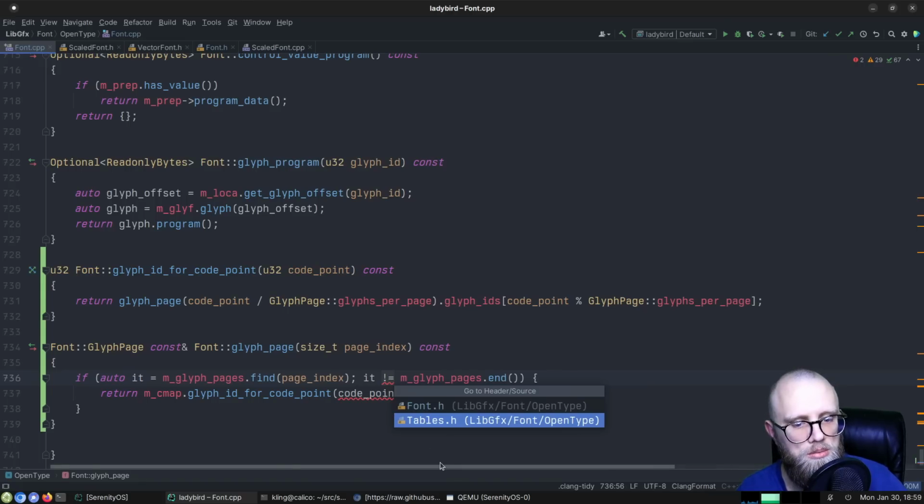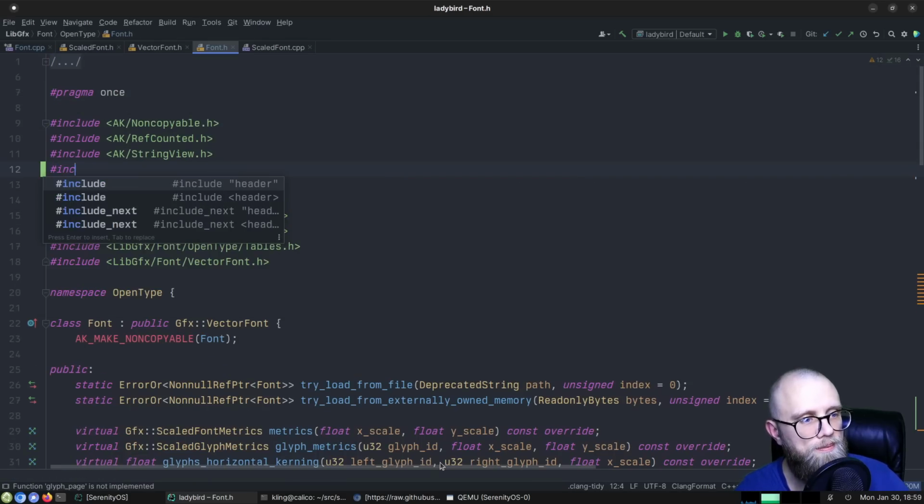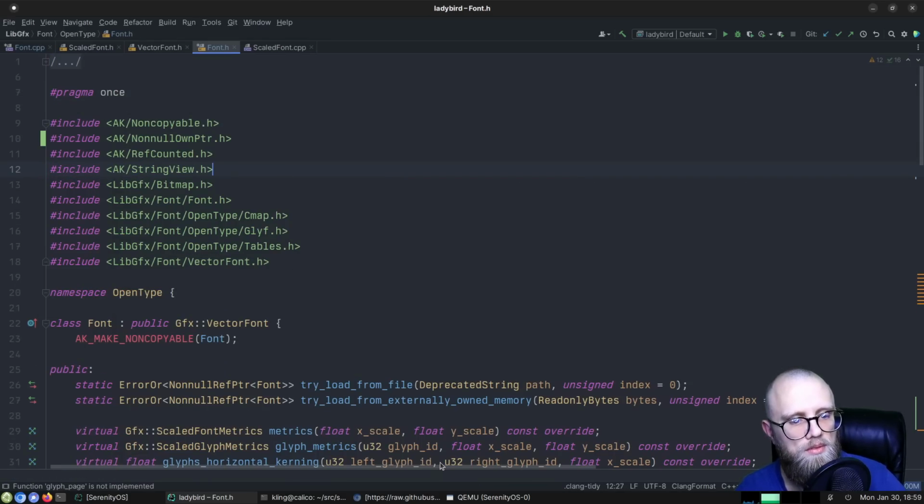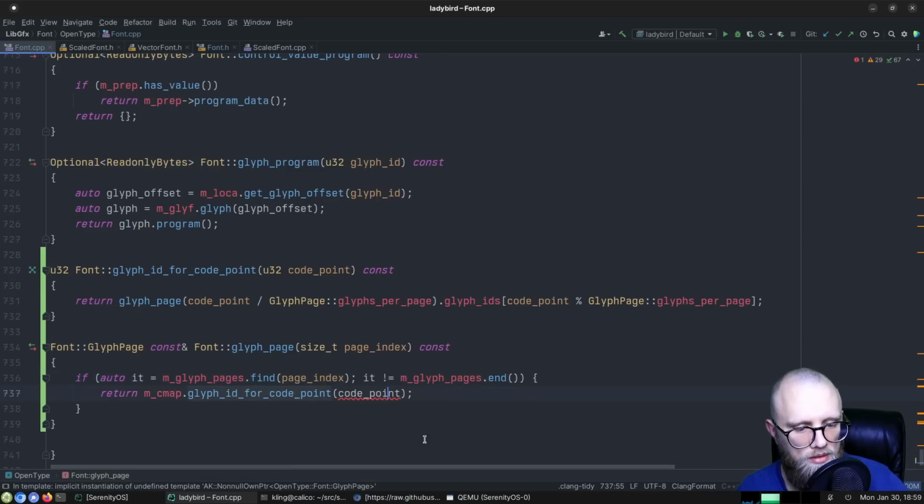Undefined template, non-null operator. Oh, shoot. Need to include some stuff here. All right. So if we, well, I'm just thinking, what's the nice way to do this?